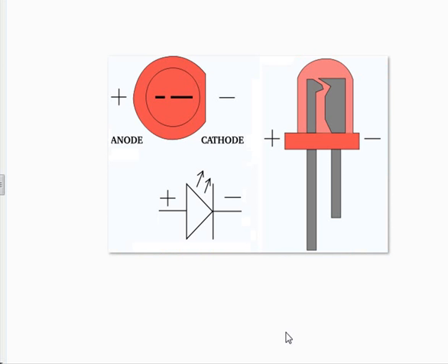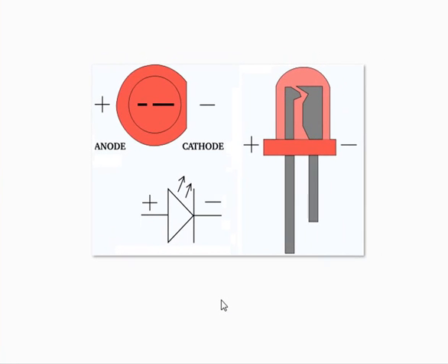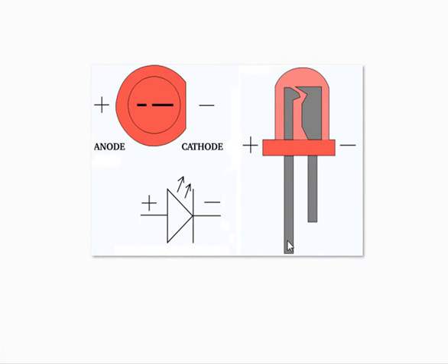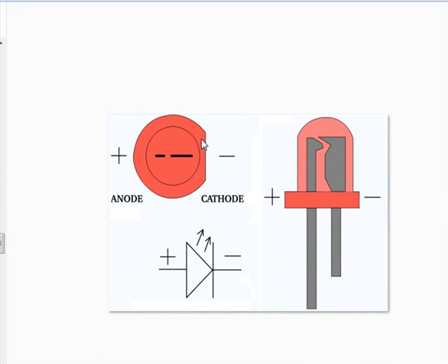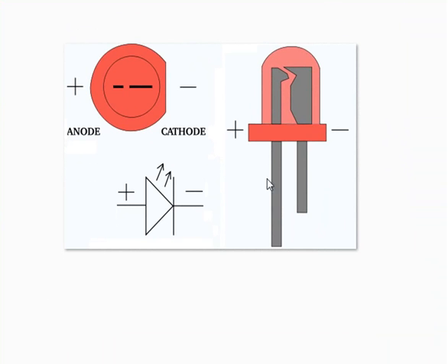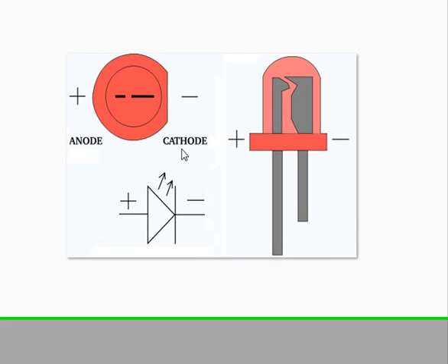And to identify their anode and cathode position, it's like this. The anode is always a longer leg and cathode is a shorter leg. This side is the anode, longer one. This side is the cathode, the shorter one. And if you look at it from its bottom side, there is a flat surface, and that flat surface is always the cathode. See, once you mount it on a PCB, perhaps the long leg and short leg will not be seen. You will not be able to know which is long leg and short leg. There are two methods by which you can identify.